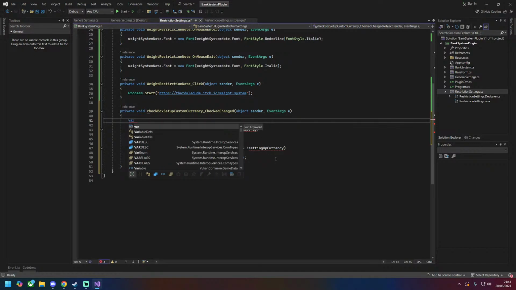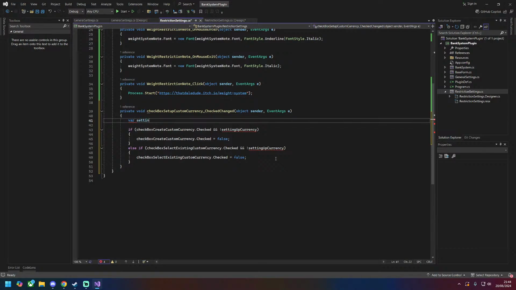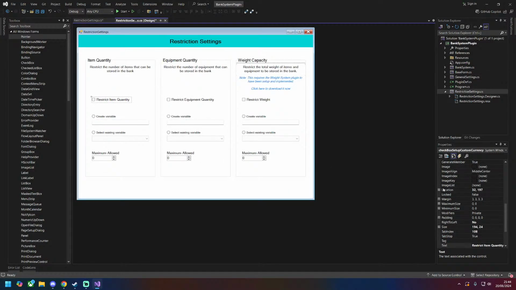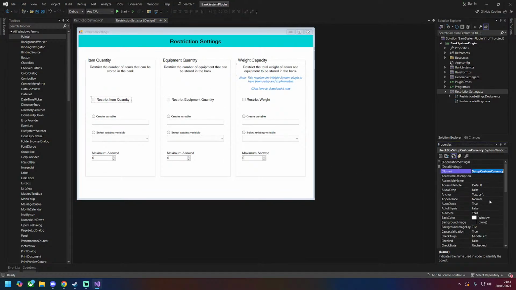So this will be var setting item restrictions. That is going to be equal to... I've not even named them. Need to name the controls actually. Checkbox restrict items. Checkbox restrict equipment. Checkbox restrict weight.